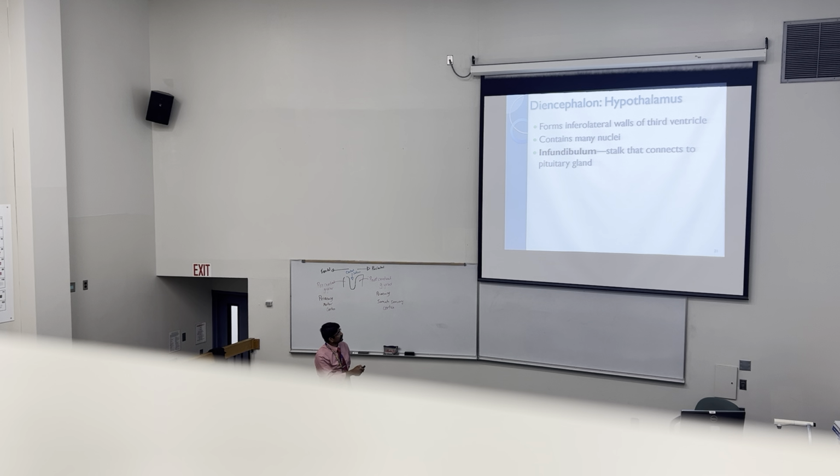And below the hypothalamus, we have a little, almost like a fruit hanging down, our pituitary gland. That connection is called the infundibulum, and we'll talk about the pituitary gland more in chapter 16, I believe. We have two parts to it. We call it posterior pituitary and anterior pituitary. Only the anterior is a true gland. Posterior is a storage.